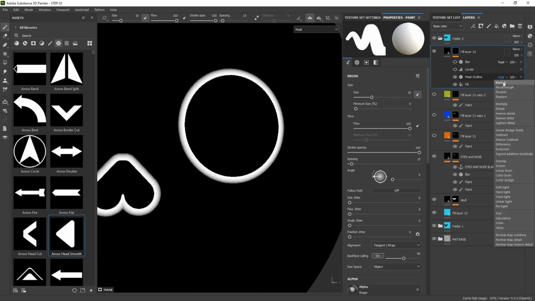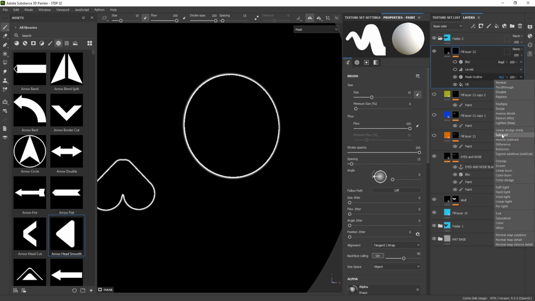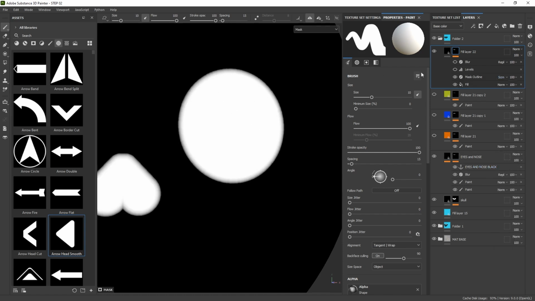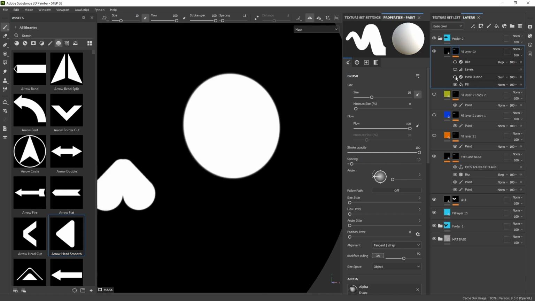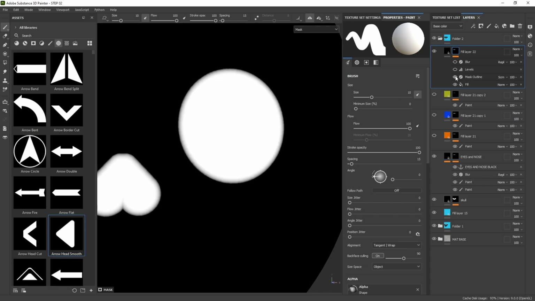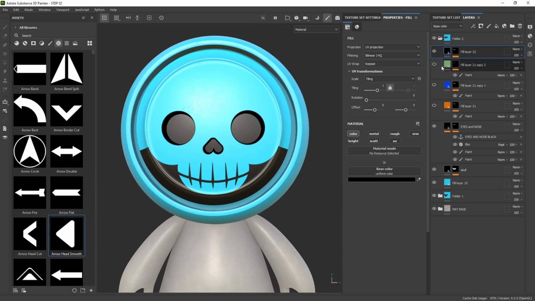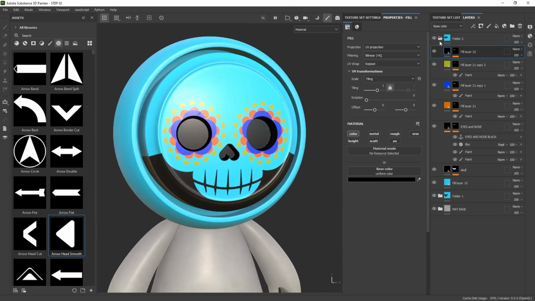I can go ahead and set this to, let's say, multiply, or I can set it to screen, which is the one that I like to use. And you see, instead of overriding the previous one, it's adding to it, right? So that is totally fine. Let's go ahead and use levels and blur. So now we have a slightly different mask from what we have in the eyes. And the effect is pretty good. All right, and in terms of the techniques and workflows, that is pretty much it.